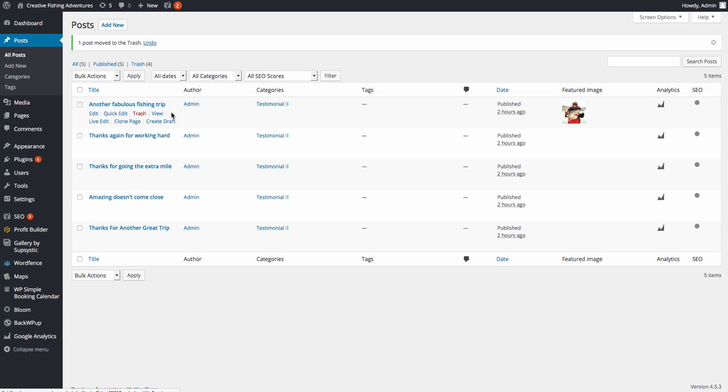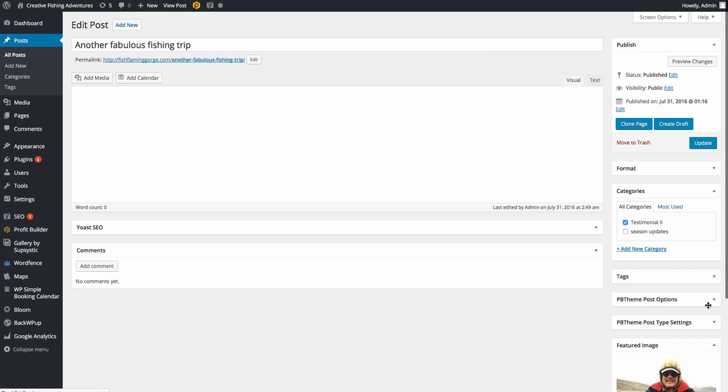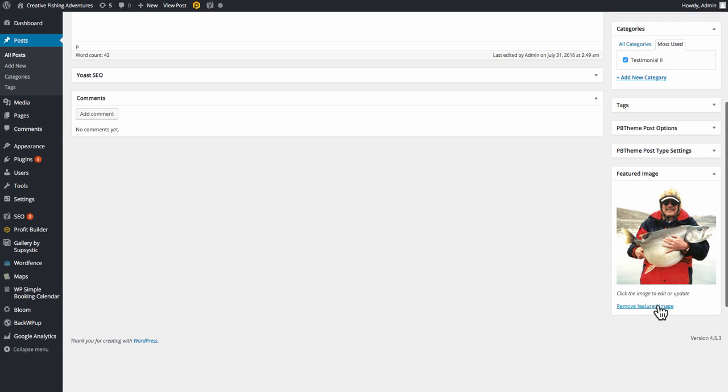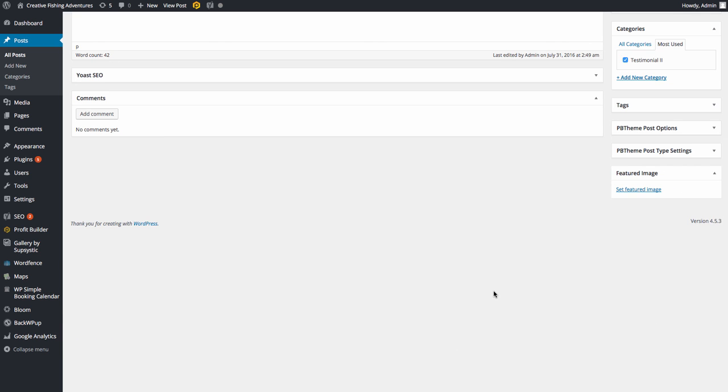And then I'm going to take this and I'm going to edit out the photo. I'm just going to come down here and hit remove featured image, and that removes that so we can put in the appropriate image there.